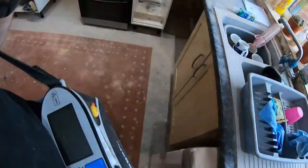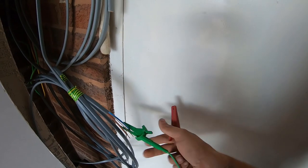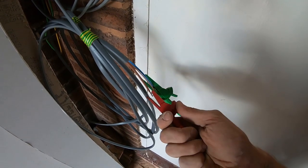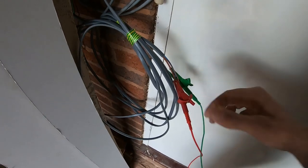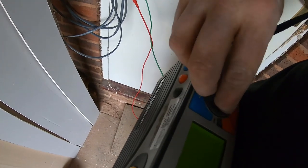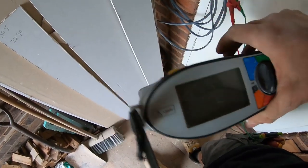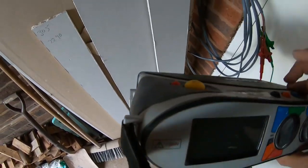I'm just going to IR test this now. Right, so we've not had time to clip it up and around here, so that's it there. So I'm just going to, this is my ends. The live, the neutral, that's on. I'll do 500 because I know nothing's plugged in. Come on. A bit more difficult doing this one.